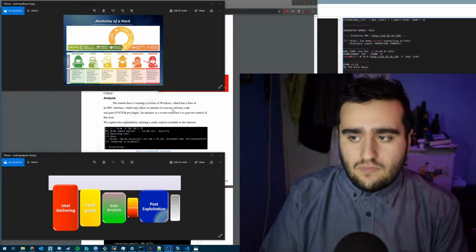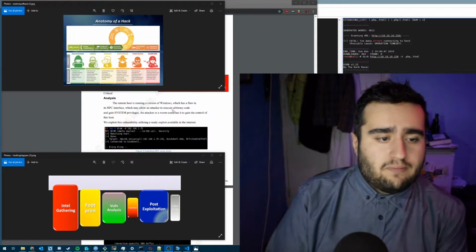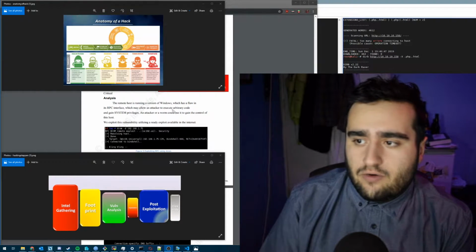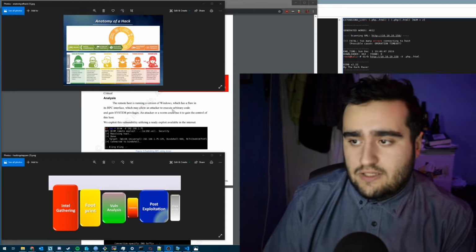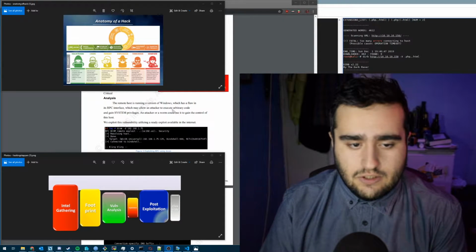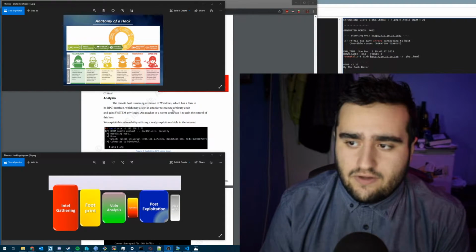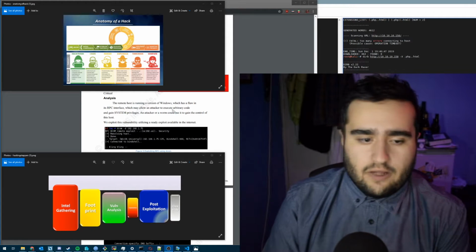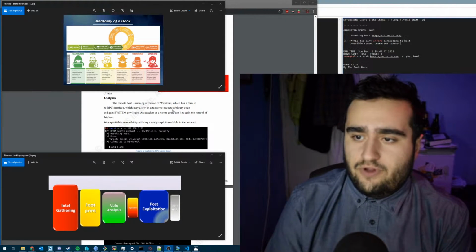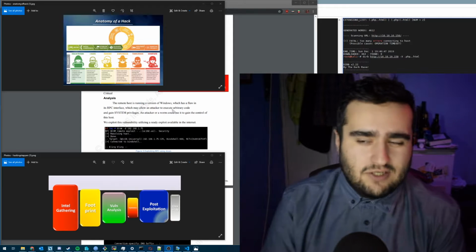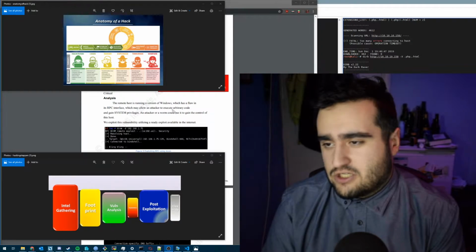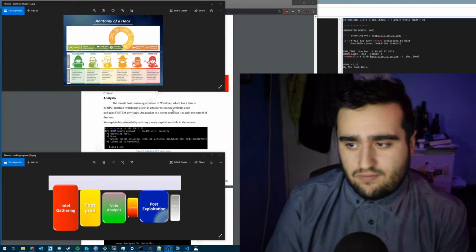So there's also the black box hack, and in this hack or pen test, the hacker gains no to minimal information. And I imagine most of the hacks today are performed in a black box setting, because I imagine that most of the hacks done today are actually done by the baddies instead of the goodies.